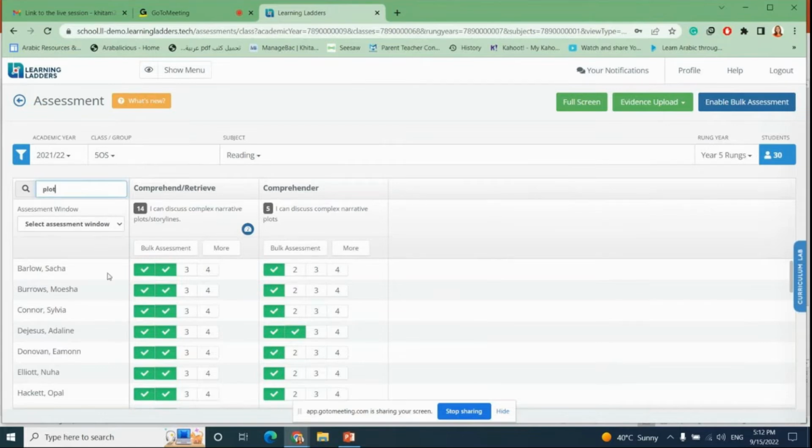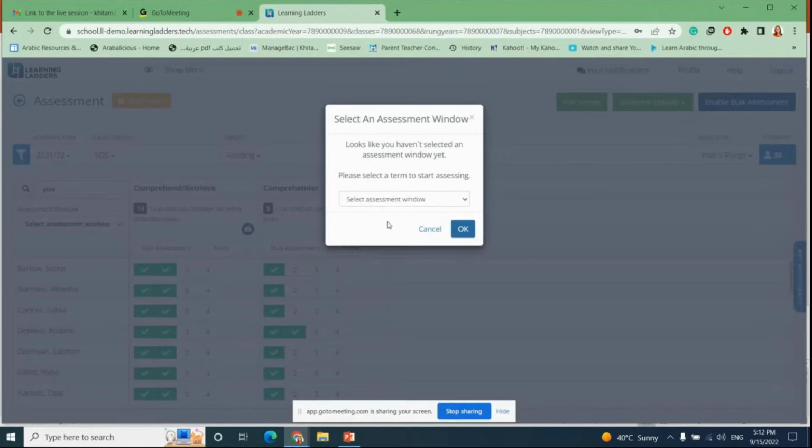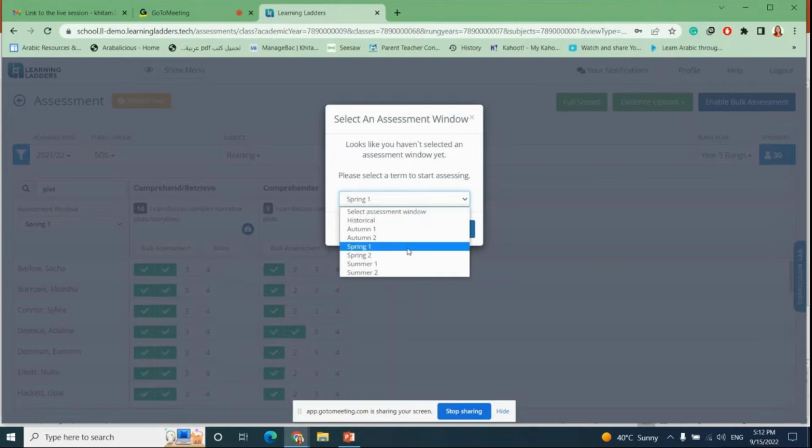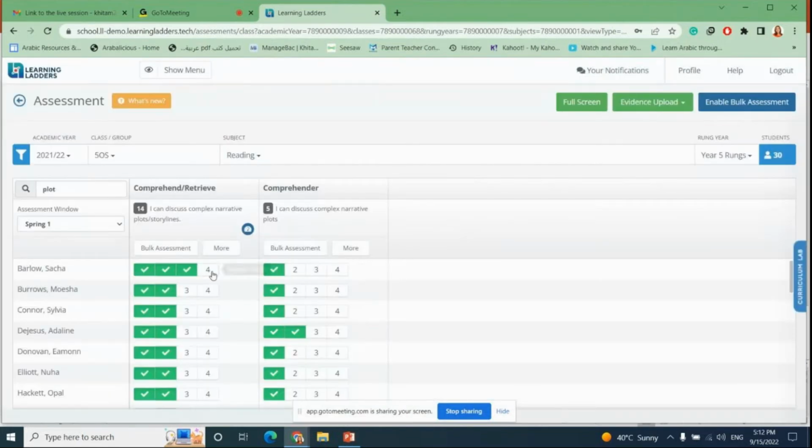Here, if I want to assess a student, I can see that students have been assessed in these two assessments, and I can add another assessment. I can do this one. I select, of course, first the term that I want the students to be assessed in. Let's say we are in spring or autumn. You see, you have a range of dates, and it depends on your school as well. They decide how many times they're going to assess the students during the academic year. So let's say we're going to do this assessment in spring.